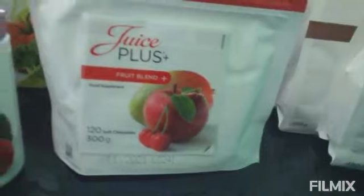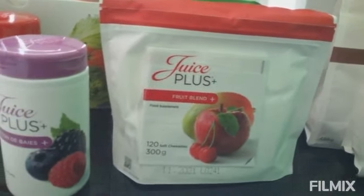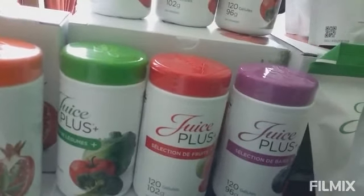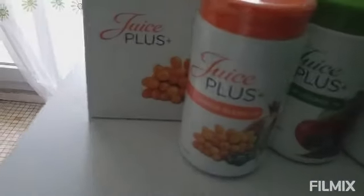This is the shake. This one is for the kids. This one is my capsule. This one is my Omega Blend.